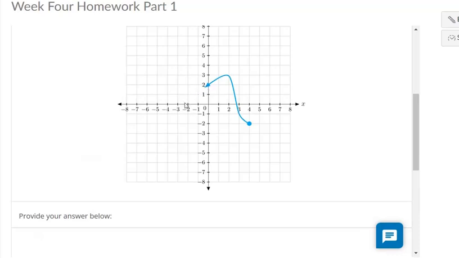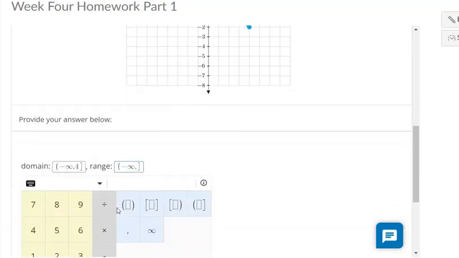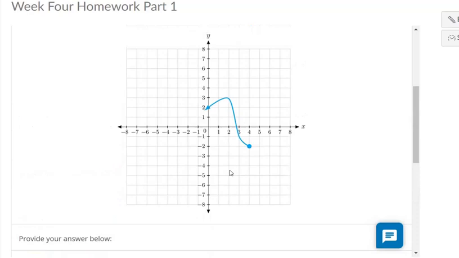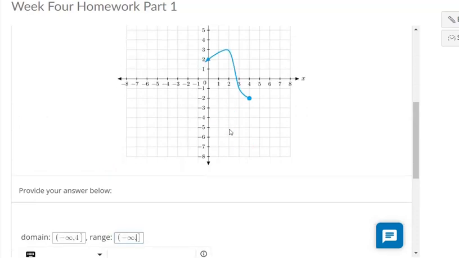This arrow is slowly going down, right? So eventually we're going to get -8, -9, -10 on the y-axis. So -infinity is the lowest possible y value, but the highest possible y value, that one we can be confident, that one is 3.